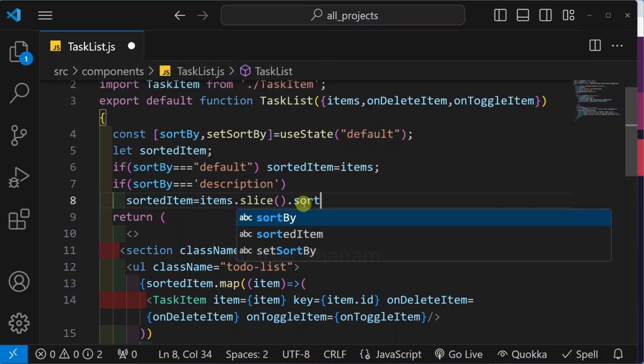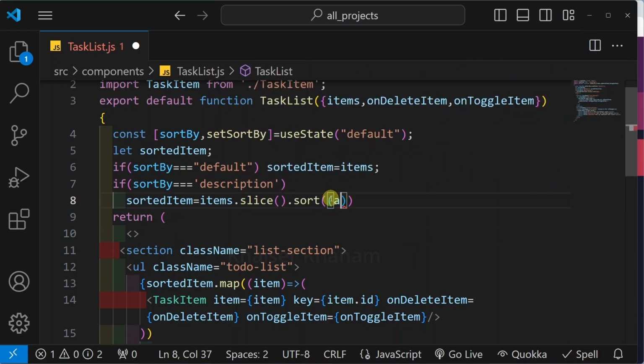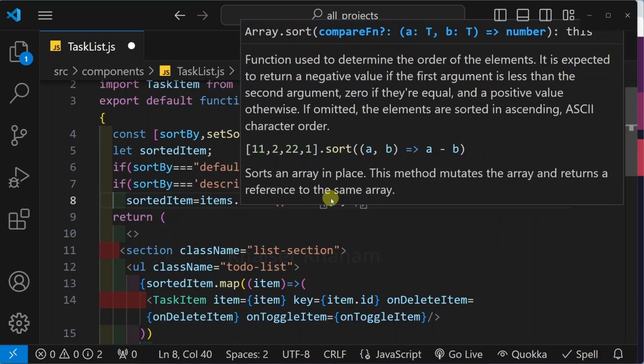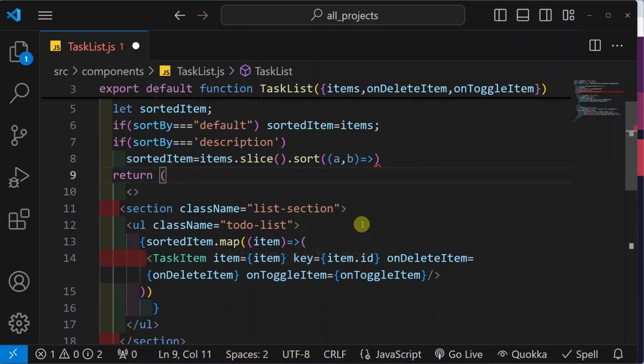Then for this we are going to use the sort method. Inside this I will be passing a callback function. You can pass it in this way, but let me show you a comma b, where I will be writing the callback function, and the description is nothing but a string. To sort the data in alphabetical order, we are going to use the localeCompare method.